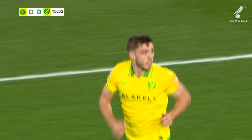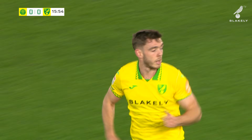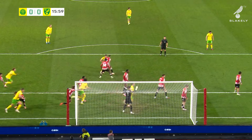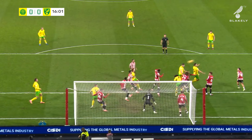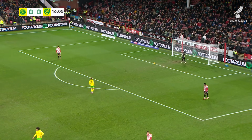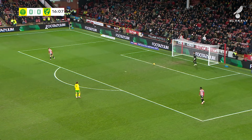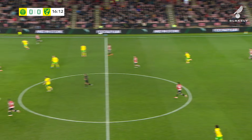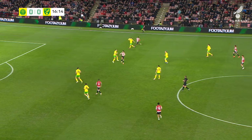Elsewhere tonight, Southampton lead West Brom 1-0. Norwich play Southampton in the next game at Carrow Road on Saturday lunchtime, so it doesn't get any easier, because just like Sheffield United, Southampton seem resurgent after a winning start, and that's the way it goes sometimes, isn't it, Ryan? At Norwich, it feels like they're catching everybody at the wrong time. It is, yeah. There's no easy games at this level, but again, obviously new manager, hopefully they've had their little bounce for Norwich's sake, and they can go there again and get the result.